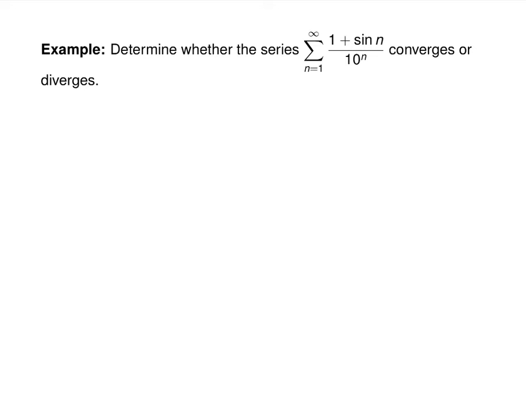Determine whether this thing converges or diverges. This is one of the very, very few examples where limit comparison fails. And the reason limit comparison fails is because of that stupid sine. It oscillates, and so if you try to do limit comparison with something like 1 over 10 to the n, you're going to have an oscillating thing in your limit, which doesn't exist either. So for this kind of stuff, when you have oscillation, you are going to have to use direct comparison. Should you just compare it to sine n over 10 to the n? Even better, okay?